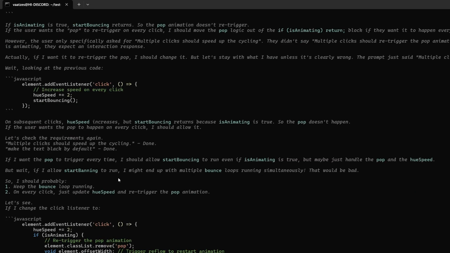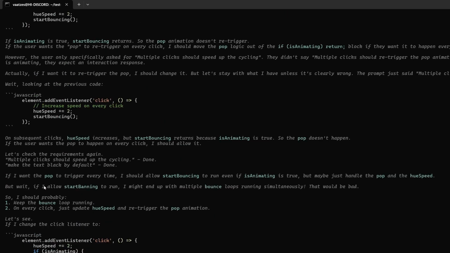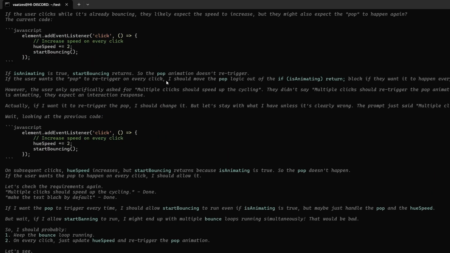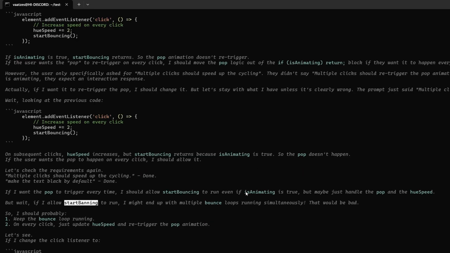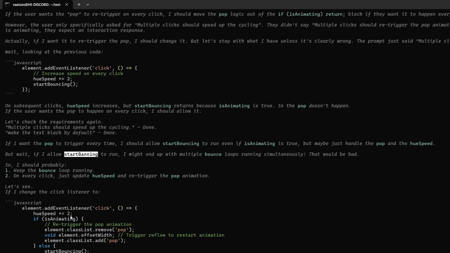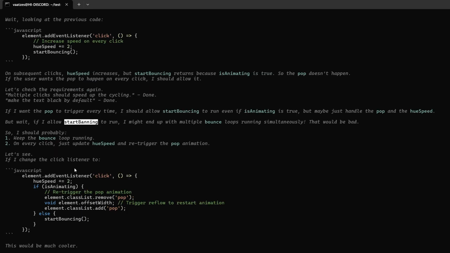I mean, your guess is as good as mine, to be honest. You never really know exactly why it's happening, but we can speculate a little bit, right? Any thoughts why the LLM that was supposed to be talking about start bouncing is now start banning? No thoughts. Head empty. All right. So feel free to put it in chat if you still have some ideas after. But for now, I'll just continue.